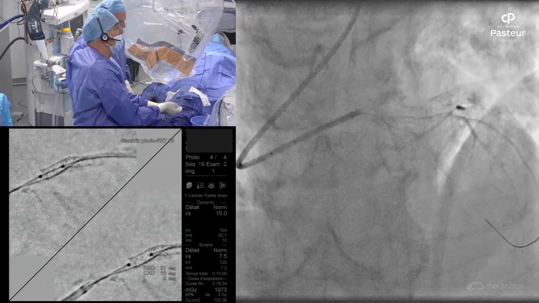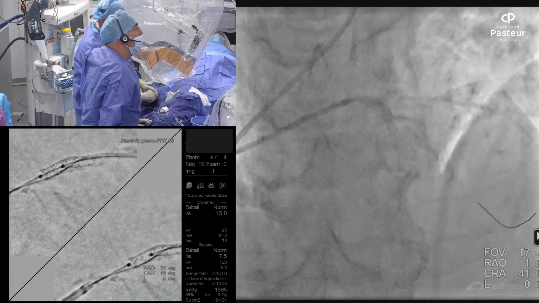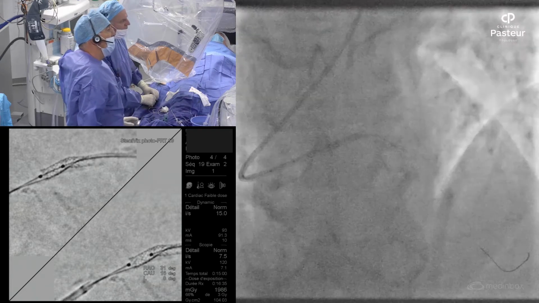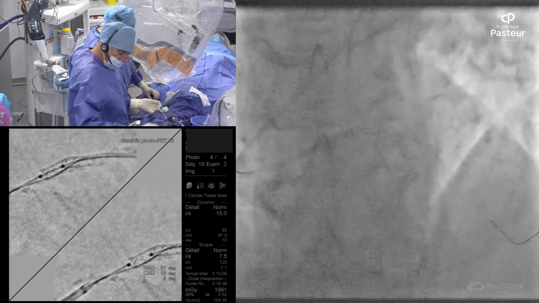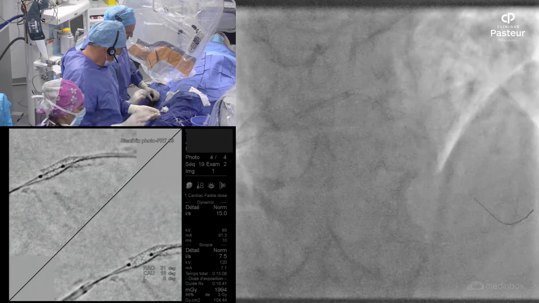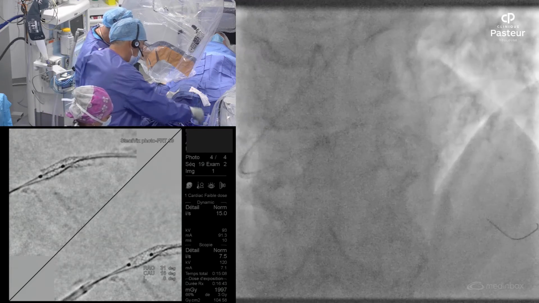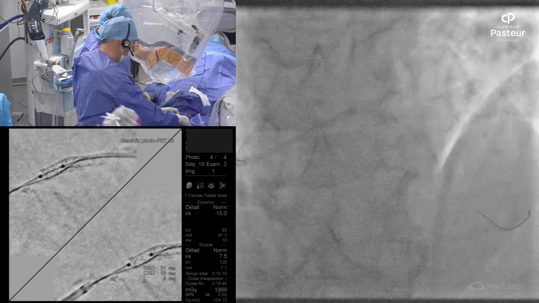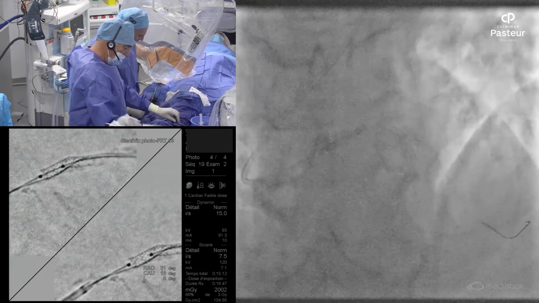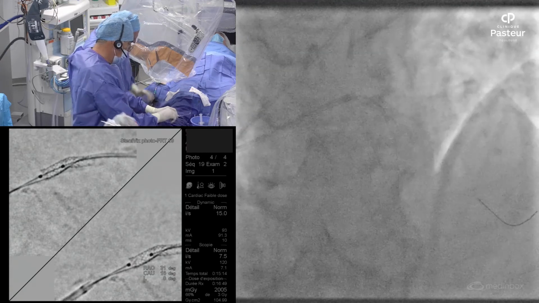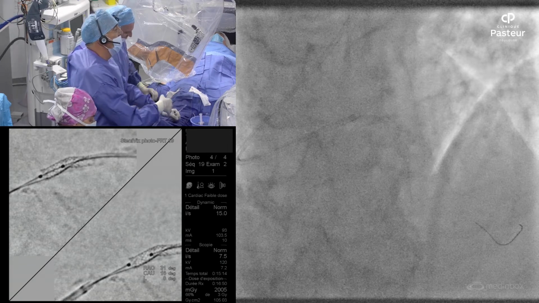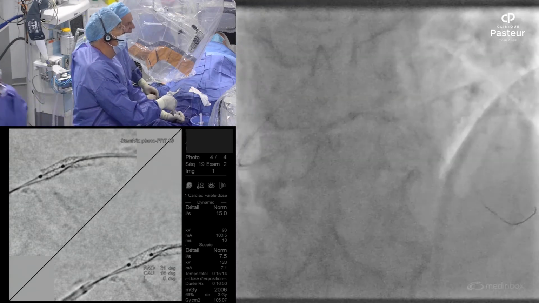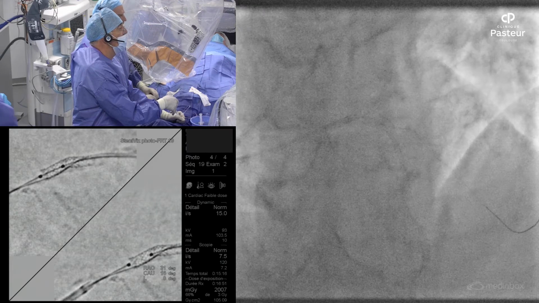It's not too bad, huh? Maybe I can remove the balloon fully and see what's the result. So the discussion is whether to do a standard kissing or just a repot. Actually, there is no clear answer about this step. I will say that here we can probably try to do a repot with the 3.5 that we use. Let me check. Okay, ready.